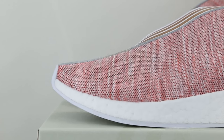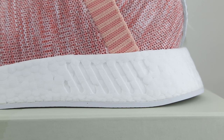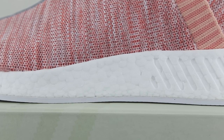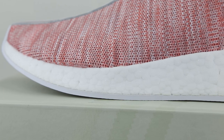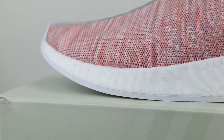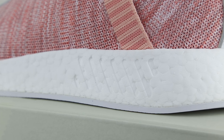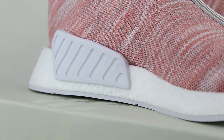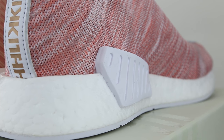And of course, Adidas's Boost midsole, popular for its comfort and springy properties — much like walking on soft pillows. But on NMDs, the Boost is pretty much muted by the EVA plugs. Following the suite of the NMD R2s, instead of the two regular EVA plugs on the lateral side of the NMD version 1s, you will now only see eight stripes embossed into the Boost midsole where the back block used to be. On the medial side, the back EVA plug is enlarged and the block sticks out upwards, much like the plug on the NMD R2s.